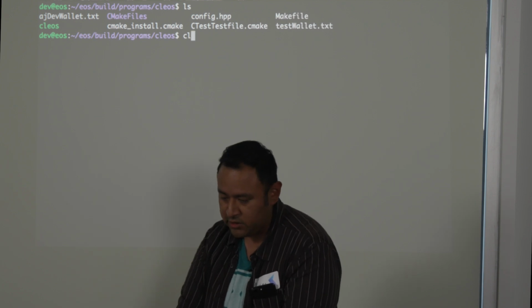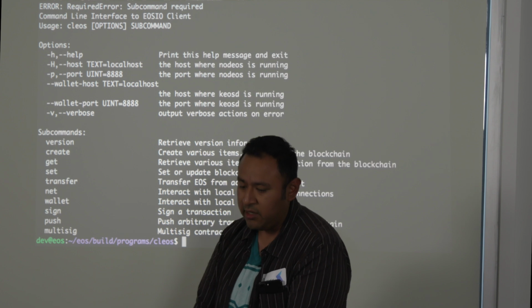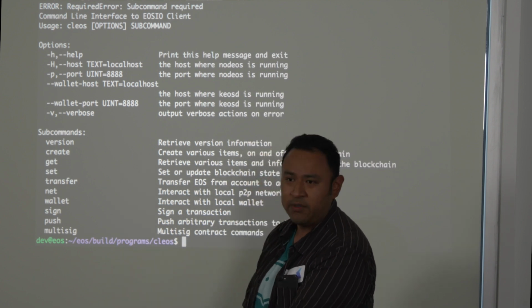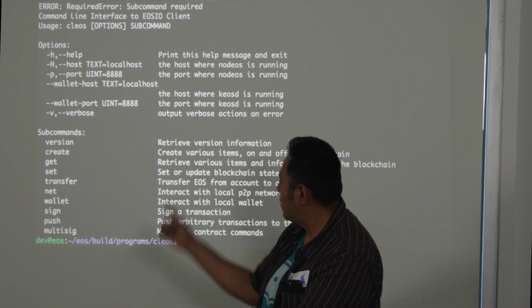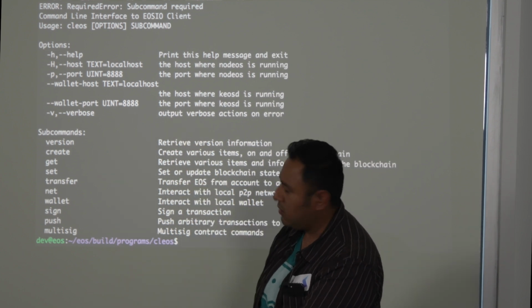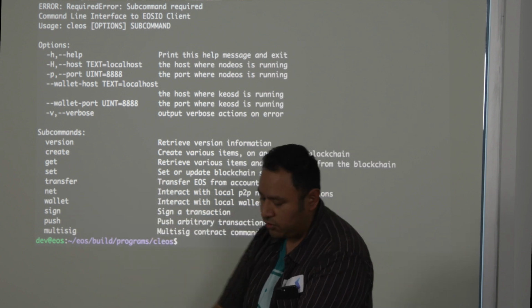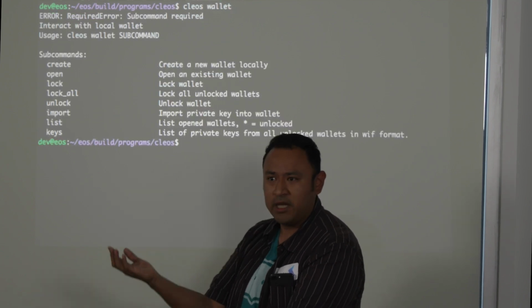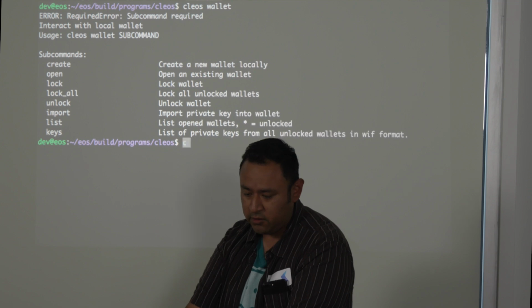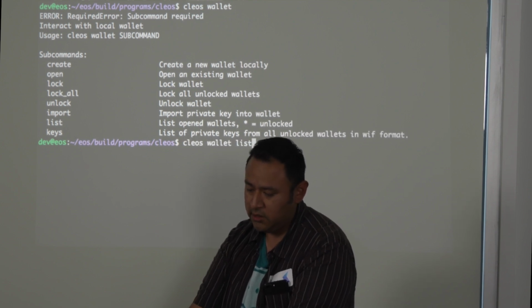But the cool thing is that once you have it installed, as we have it already here, one thing I like to do with command line interfaces is just run them and see what happens, or throw a --help in there and see what you get out of there. So we see that if we run the Cleos command, we have version, create, transfer, wallet. And so we'll just stick to a couple of things that are basic to us. So if we do Cleos wallet, then it's going to give us what commands we want for these wallets, right? So we'll do a Cleos wallet list.